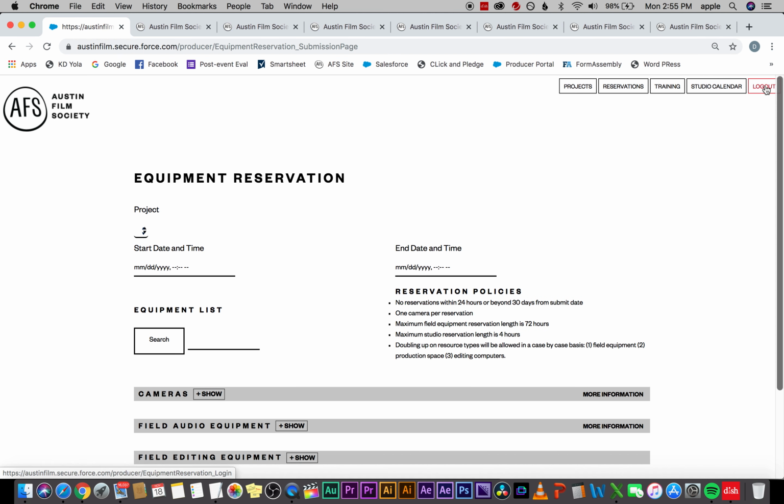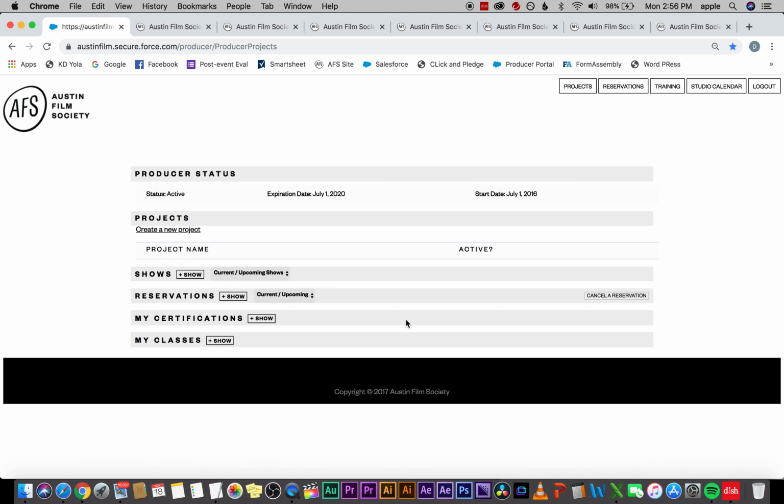All right, then we have our log out button. So projects and then reservations are the 2 pages you'll use the most, and then to check availability of the rooms, just to have a visual, you'll use that, and then if you want any training videos, you can access that. All right, so that is the portal, and I will do another training video on projects and then a third one on reservations.